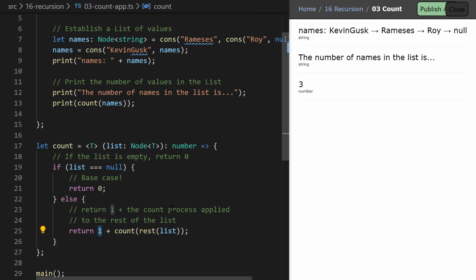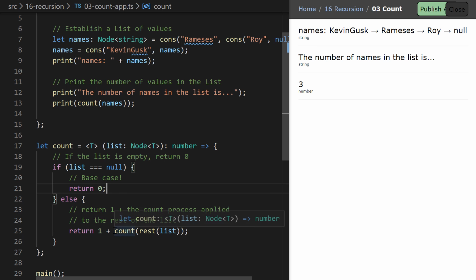It doesn't actually matter what that value is, we're just trying to count up how many of them there are. So we're taking care of the very first node of our list by counting 1 for it. And then we're going to apply the same process recursively on the rest of the list. Because we're moving down the list and making progress towards the end, we're moving closer and closer to our base case. And so our conditions of avoiding infinite recursion are met here, right?